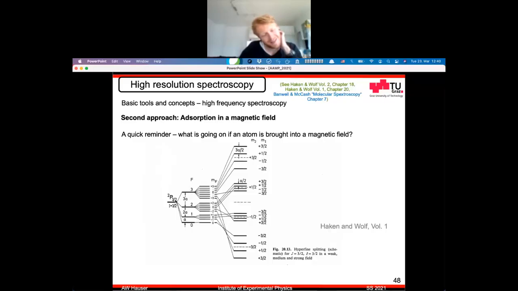So here we said L and S combine to J, and then there is something else written here. It says I equals 3/2. What is I? Maybe the spin of the nucleus. Exactly, yeah. So the nuclear spin is 3/2, and so F is then what? The hyperfine structure. Exactly, we're combining the electron hull J with I to get F.